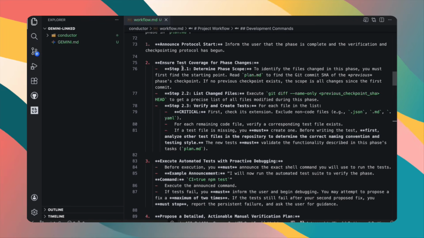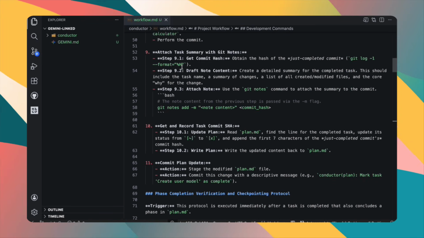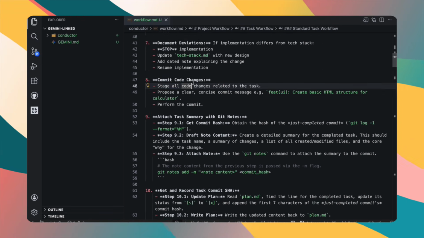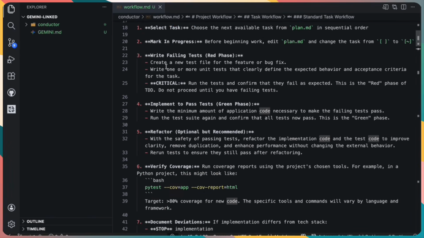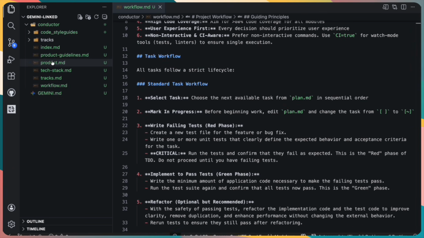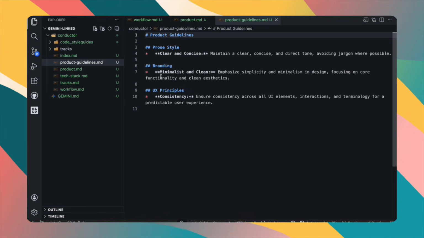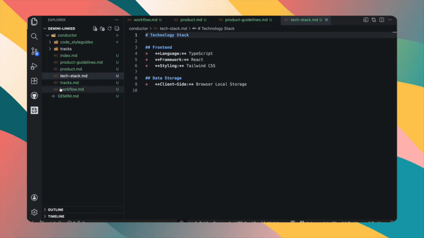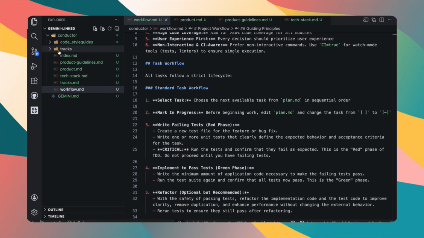Conductor actually includes a workflow template that defines detailed phase completion protocols, checkpoint commits, and verification steps. It's honestly pretty thorough. Once setup finishes, your Conductor folder looks like this: product.md, product-guidelines.md, tech-stack.md, workflow.md, and tracks.md.